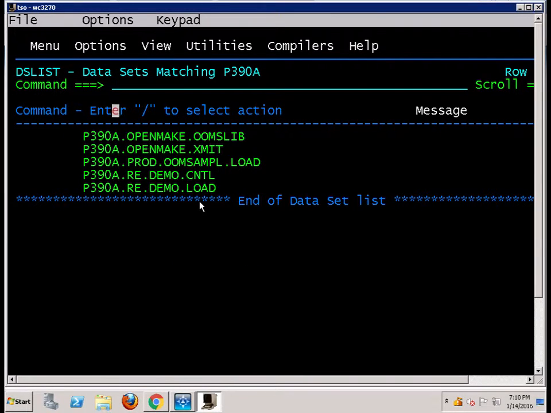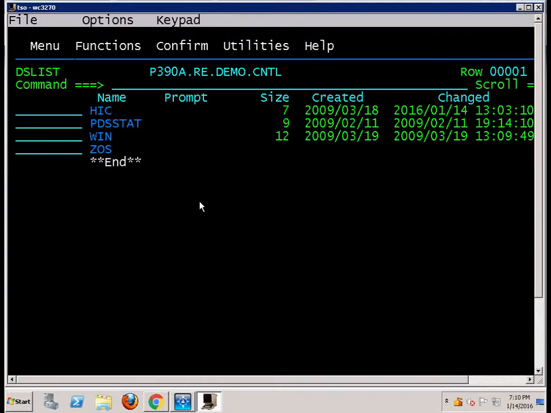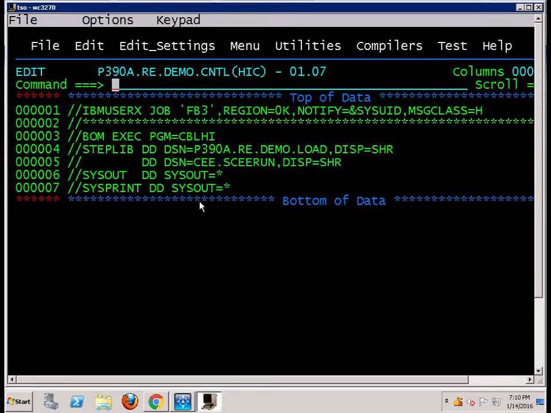We'll see that we have two new libraries, and let's go ahead and view this one, and we can see over here that we have our message class that we added. I'm going to go ahead and submit this for running.